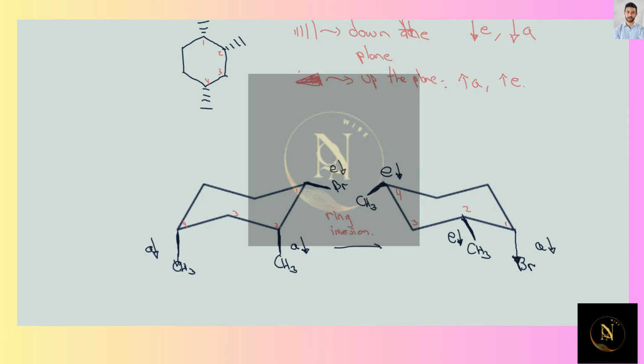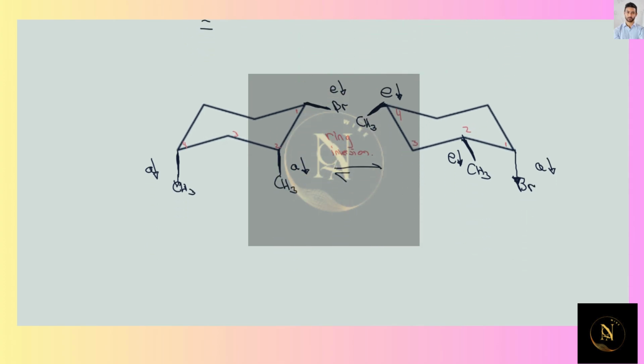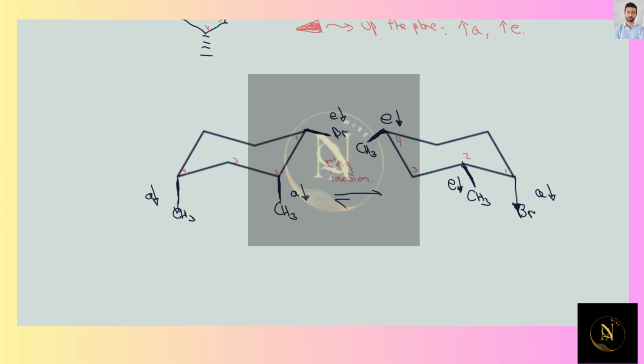So notice that upon ring inversion, everything that was in equatorial goes into axial and vice versa, and the most stable configuration is the one in which you have most of the substituents in equatorial position. So with that information, we know that the favored conformation is going to be the one on the right, because we have two substituents on the equatorial positions. Remember that axial positions are not going to be preferred because we're going to have a 1-3 axial interaction in the cyclohexane rings. In this case, that interaction would be between both of these CH3s in between 1, 2, 3.